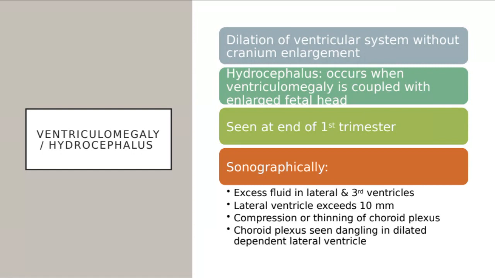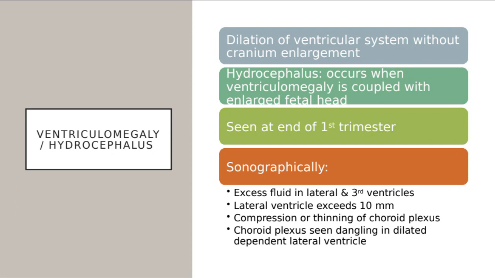It's kind of hard for us to diagnose that on ultrasound unless this baby's head is just absolutely gigantic. But if we have mild ventriculomegaly, maybe the baby's head is measuring a little bit bigger than the rest of the gestational age, it's going to be hard for us to definitively say, okay, now this baby falls into the hydrocephalus category. But some babies do have really, really severe dilation, and of course the skull has to accommodate for all of that extra fluid. So it's going to start to expand and enlarge. We can sometimes see this at the end of the first trimester, but we're usually going to see this more so in that second trimester.